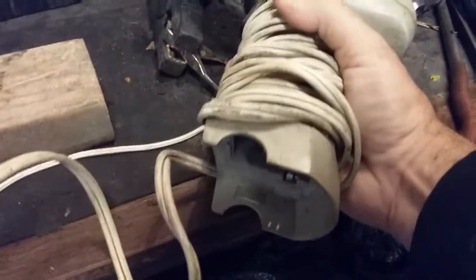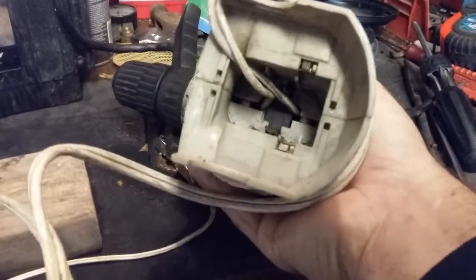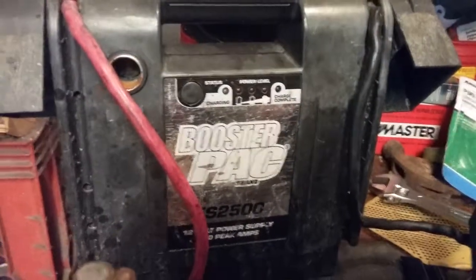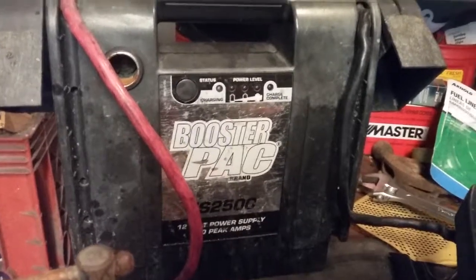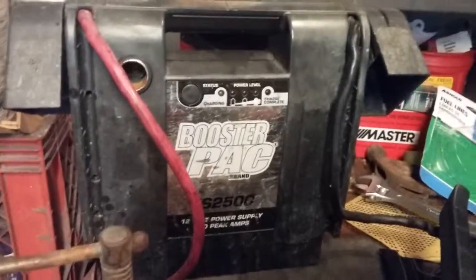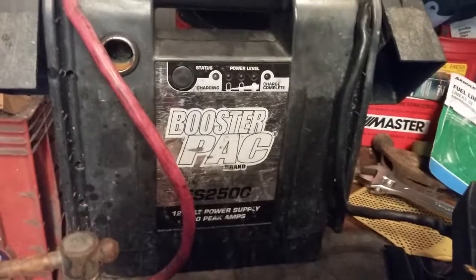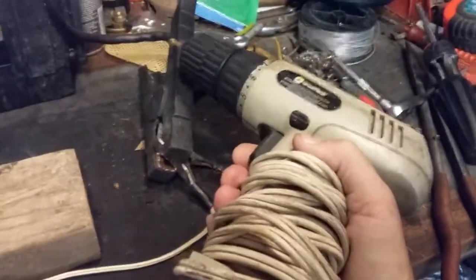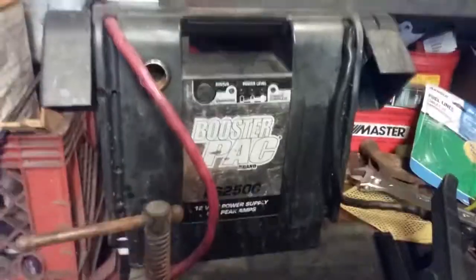Anyway, just get you a lamp cord or one of those cheapo extension cords and go in here and determine what your polarity is, positive, negative, and solder it in. And I use a jump box because I'm around cars all the time, so you can use any power, you know, any 12 volt source, 24 volt most of the time. These drills are usually 18 volt, but the motor inside doesn't care what the voltage is as long as it's high enough to turn it.